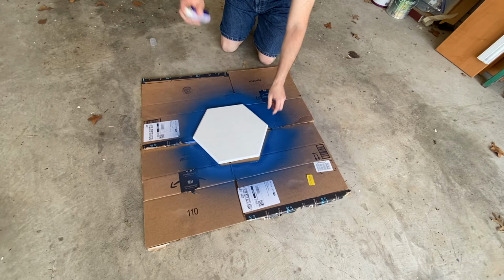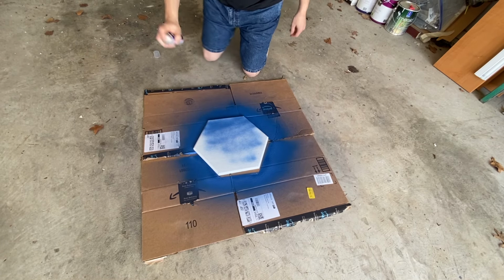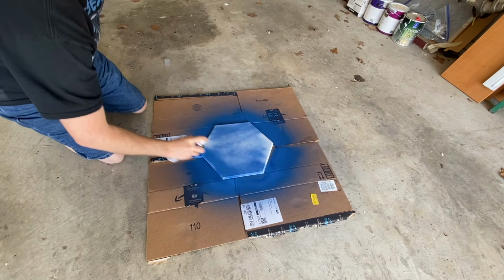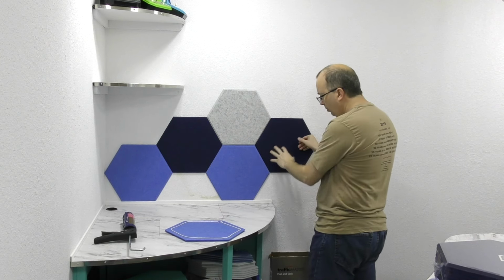Now, originally I had wanted to do some sort of random pattern like this with a variety of shades of blue, but it was proving difficult finding these sorts of colors. So I had the idea to use this fabric dye, and if it worked, I'd buy some other colors. The trouble is the dye was expensive, and one can manage to do about 3 hexagons. So that was just going to be too expensive. So I settled for these three colors, 2 shades of blue and a light gray.